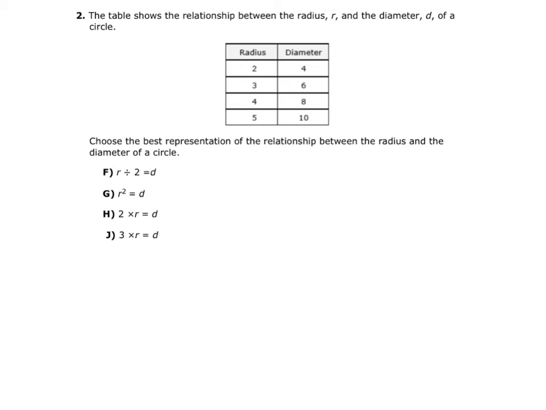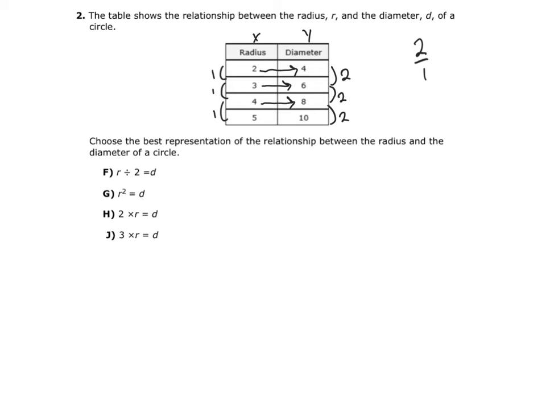Now, we can notice each time we go from radius to diameter, we're going up by different amounts. So we're going up by 2 over here. We're going up by 1 over here. Okay, and we know, based on our old stuff, that we can do the change of y, which is this side, over the change of x, so 2 over 1, which would give us 2. So it's going up each time by a multiple of 2.